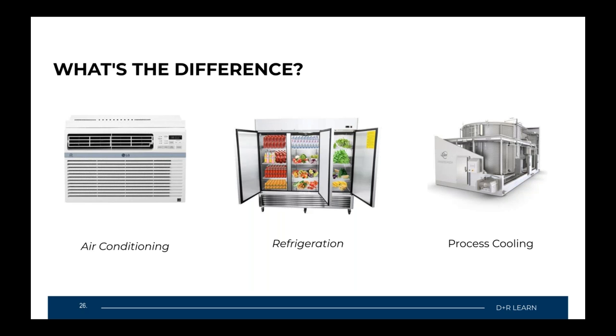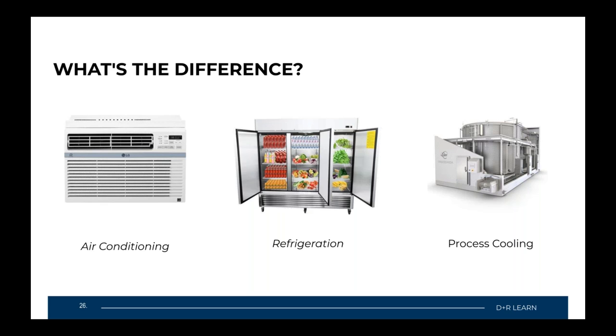And then lastly, we have what's known as process cooling. And this is defined as the removal of unwanted heat from a direct process. So removal of the unwanted heat is often necessary to ensure the process continues in a safe, efficient, consistent, and reliable manner. For example, the generation of power or electricity requires process cooling. And we'll touch a little bit on that maybe on day two of our course.